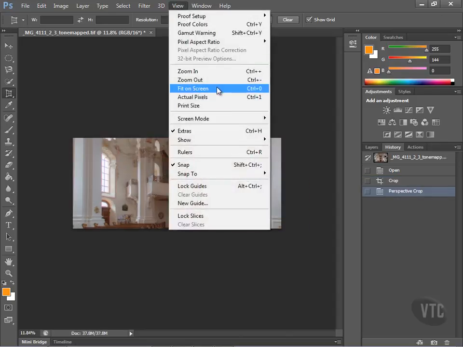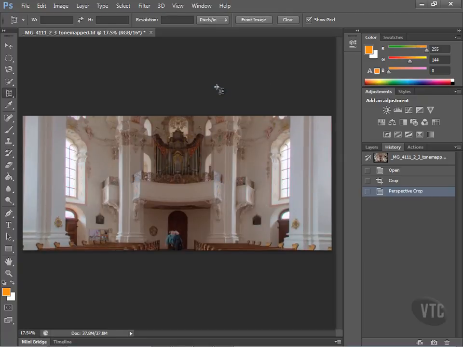Now, we've cut off a tremendous amount of the image, but in terms of simply making those columns straight, you can see how this process works. And of course, it's going to vary from image to image, but the versatility that you bring to bear when you want to straighten an image is tremendous with the Perspective Crop Tool. It's very, very easy to use, very intuitive, and does a very good job of straightening your image.